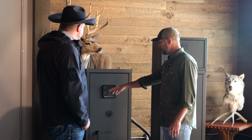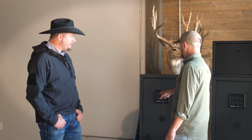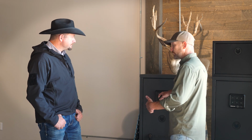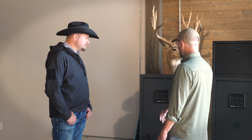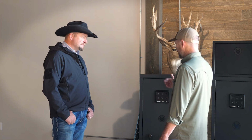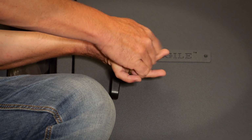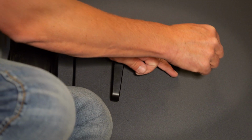And so this keypad, you have the option of doing, like you said, these light up also. You can program them to be a little bit brighter or a little bit less. If you don't want the green, you can turn it off. So you've got this as a keypad. Then if you're showing people your guns, or your kids, and you don't want them to see your code, you can use your thumbprint. And we have a manual key.